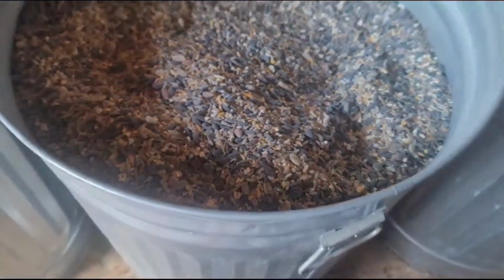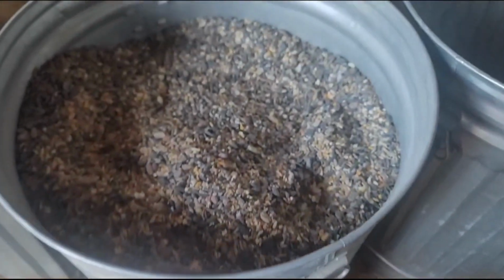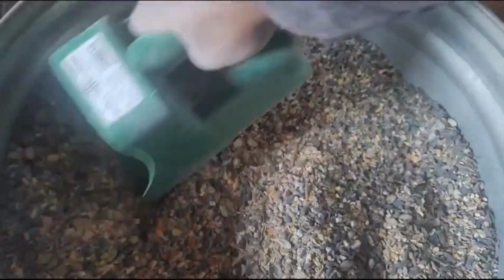And here it is, guys. These nutritious grains and seeds here are packed with lots of nutrients that the chickens would require for maintaining good health and heat in their body during the winter months.